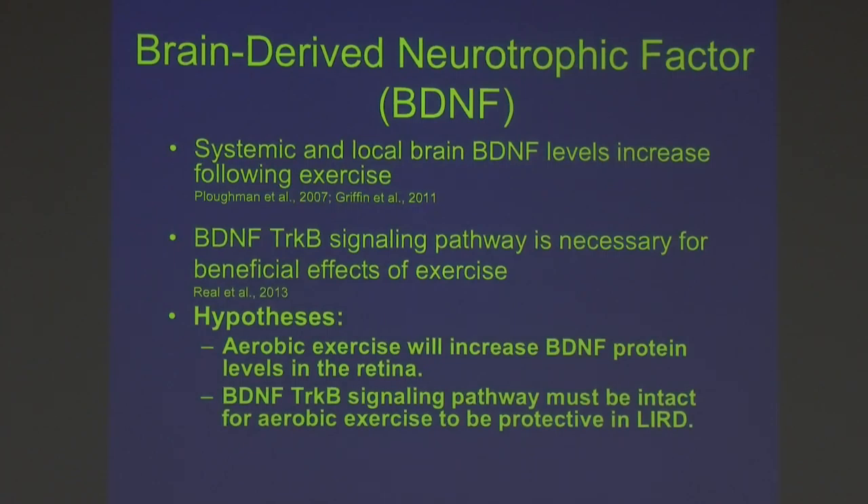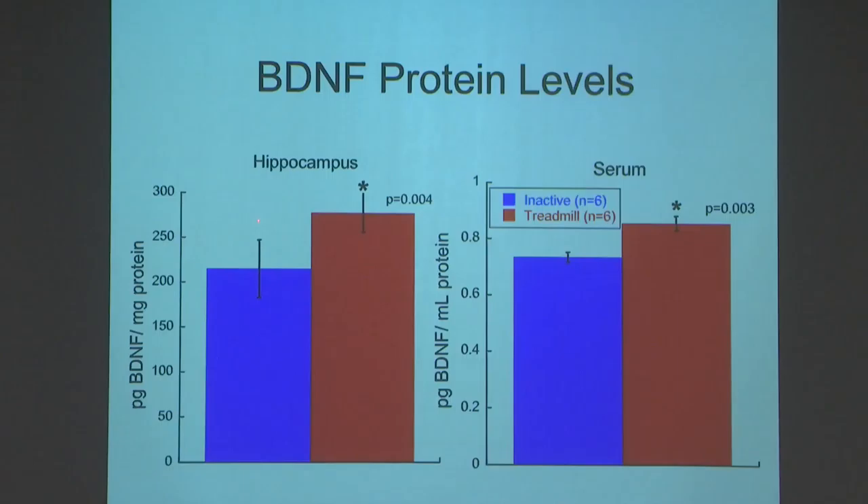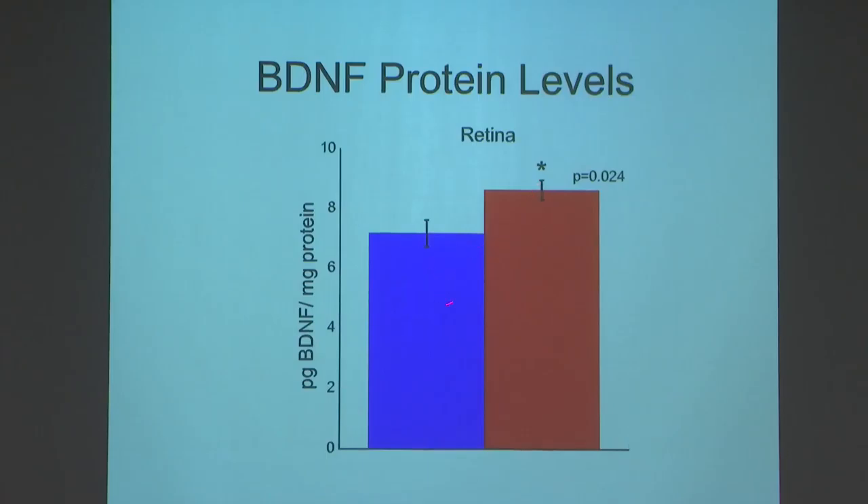How? We decided to look at BDNF. We took BALB/c mice, ran them for 9 or 10 days straight, sacrificed them, took brain, hippocampus, and blood for serum, and looked at BDNF levels by ELISA. When you run mice on treadmills, you get a relatively modest but reliable, statistically significant increase in BDNF levels — that's very common in the field. We also looked in retina and got the same thing — the first time anybody had bothered to look in retina after exercise. A modest but reliable increase in BDNF.